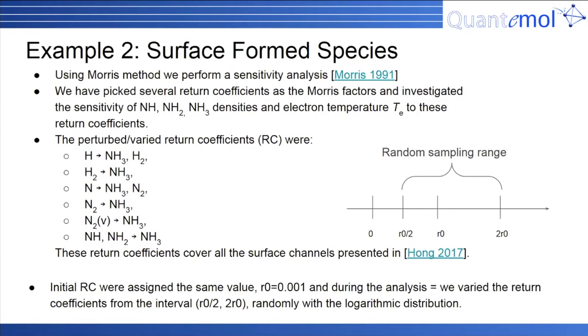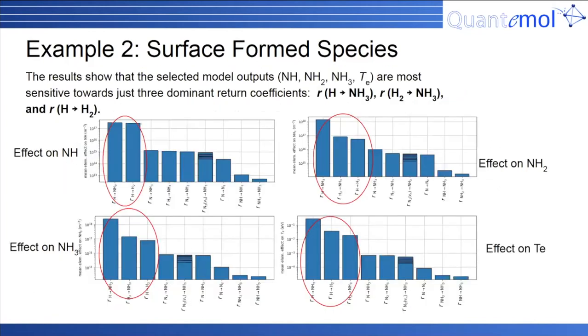And when we do this for our set, we see that actually out of the 9 surface coefficients we put initially into our set, only 3 actually have a significant influence on the NH species. So for further evaluations of the set, we know now that we can concentrate on these 3 reactions and more or less neglect the other 6. Of course, you can do something similar also in the gas phase.